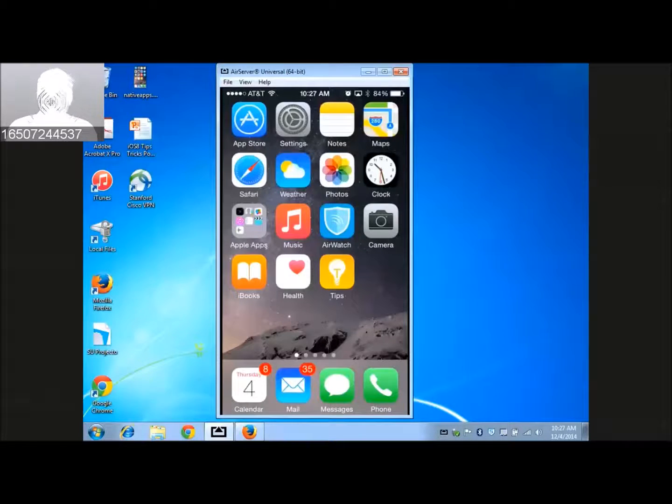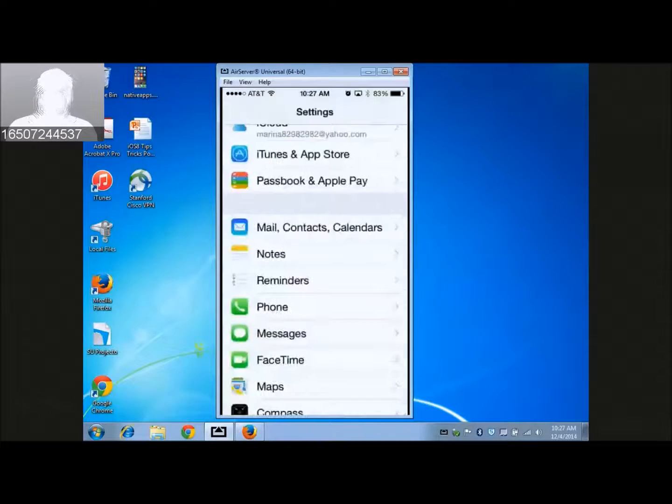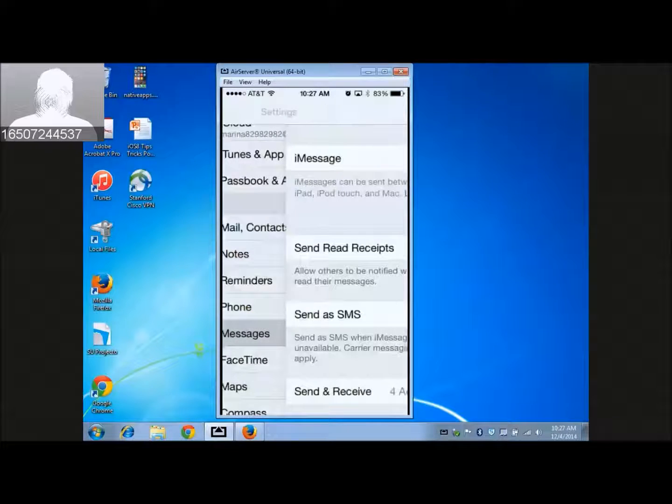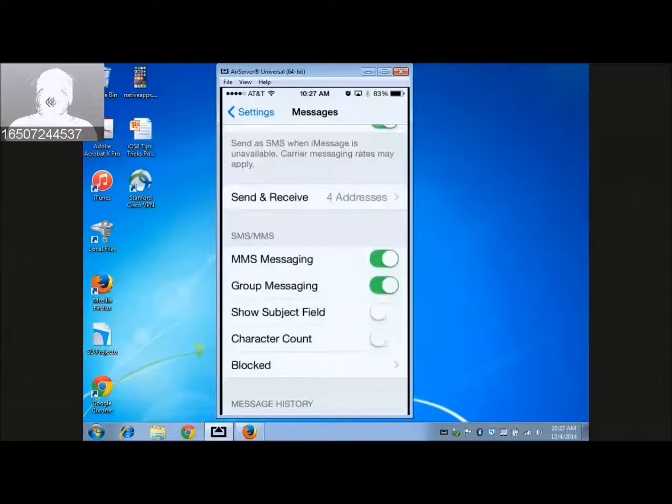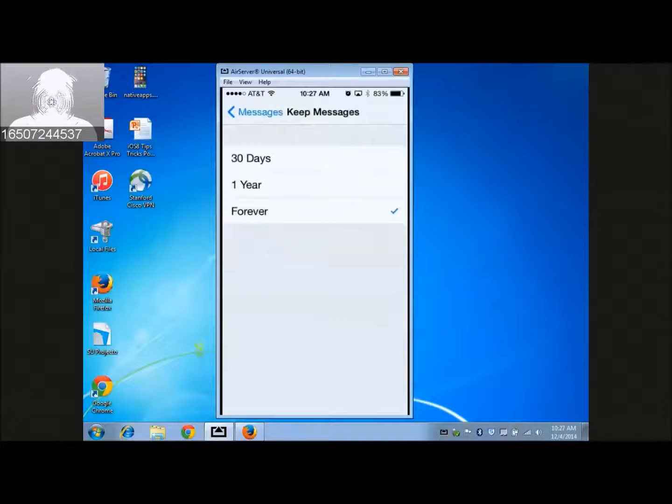That's true. Okay. Now, for all you people that don't like clutter, some of us, well, I'm not one. I don't mind clutter, but especially on my text messages. If you go to text messages here, and it says message history, you can keep your text messages forever, which I do until I want to erase them.